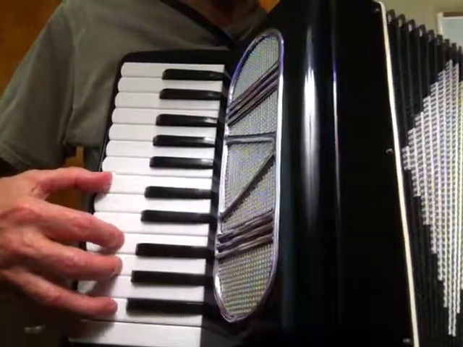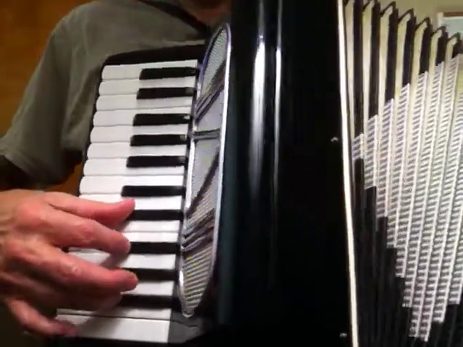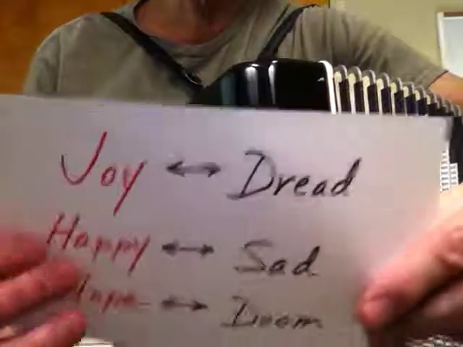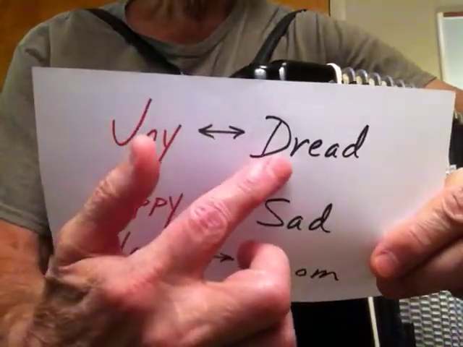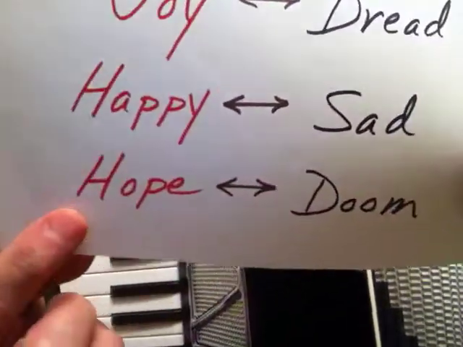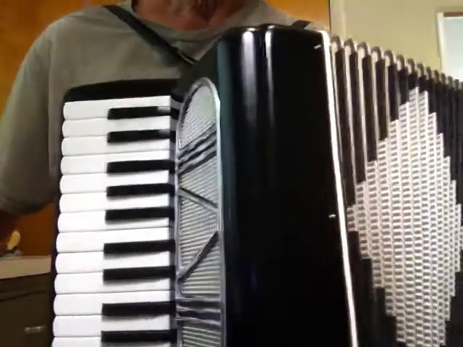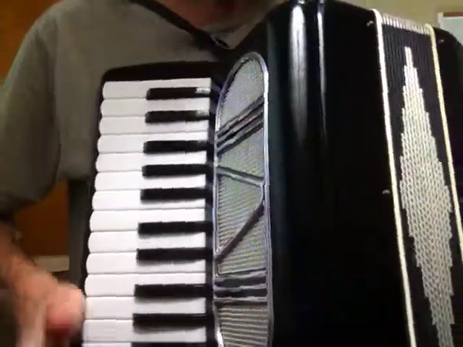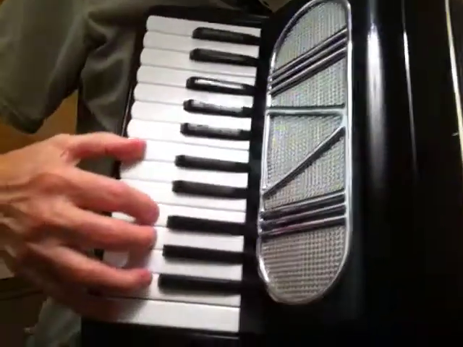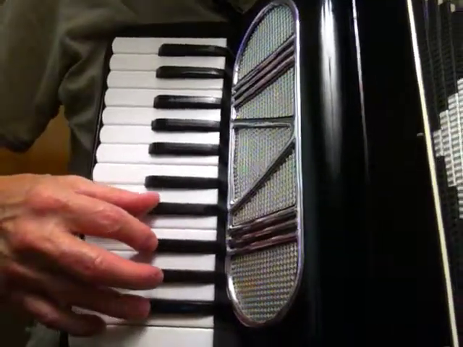The C perfect chord, the minor chord. One, metaphorically that is, represents joy, the other dread. One, let's say, happy, the other sad. One, let's say, hope, and the other doom. But just listen to it. Listen to the essence of the process of the blues. You have your perfect chord and your aggregating minor chord.